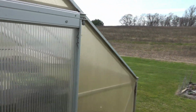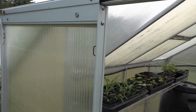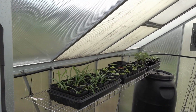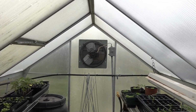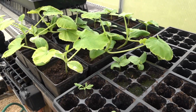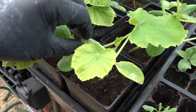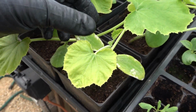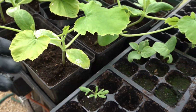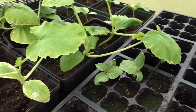Let's take a quick look in the greenhouse. I fixed the wheels on the door. Look how nice, it opens and closes. Ooh, it's kind of warm in here. Zucchini squash. It got some cold damage, I think, a little bit of it. That's what that white is. I think I started these a little bit too soon because I can't put these in the ground yet and they're getting very large.